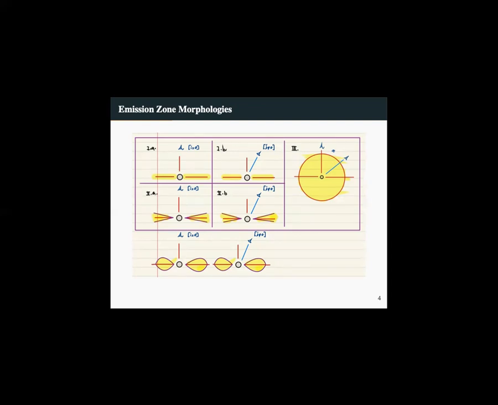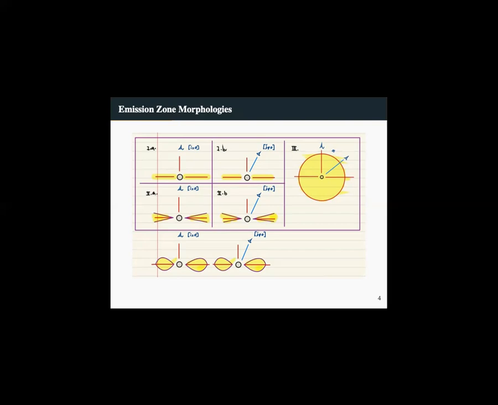The mid plane of the disk is in the equatorial plane of the black hole. This is the axis of the disk, and in this case, the observer has zero inclination, and the parameter that I will use is this opening angle of the disk. So it's like a wedge-shaped region. This is what I'm going to mean by a geometrically thick disk in this talk. And there's also finally the case where you see this geometrically thick disk from an inclination, and also you have a spherically emitting region, and in this case, the inclination of the observer doesn't matter because the image is always going to be circularly symmetric.